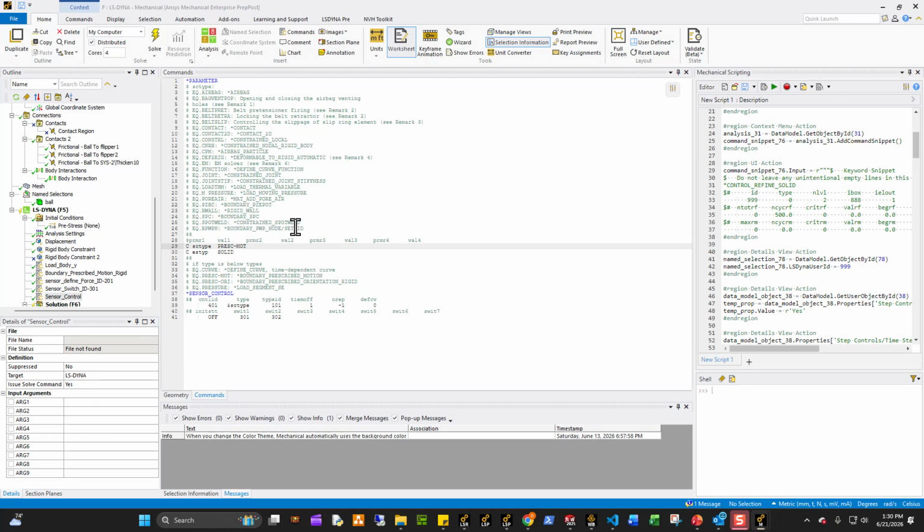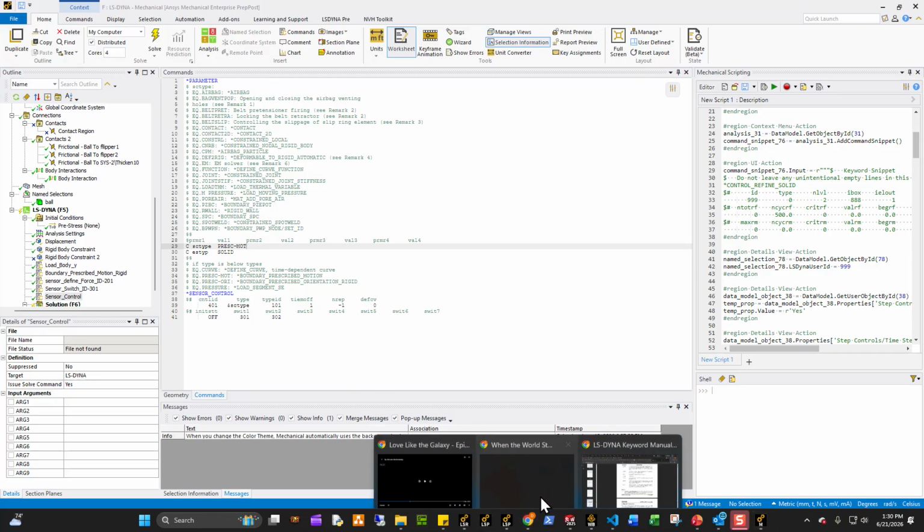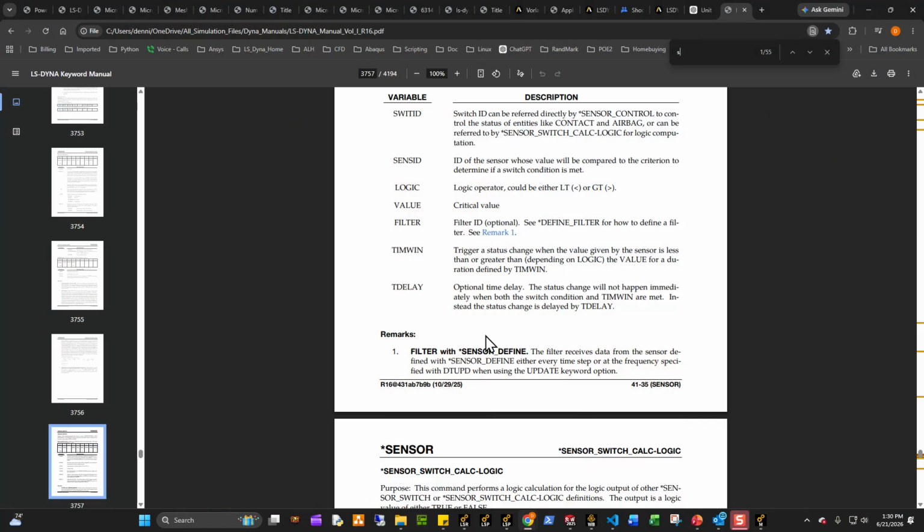Where's my press mod? Let's see, type. I can't find my press mod. Yeah, something's wrong with my template. Let me double check this. I'm going a little longer than usual for my video, but let me double check this.